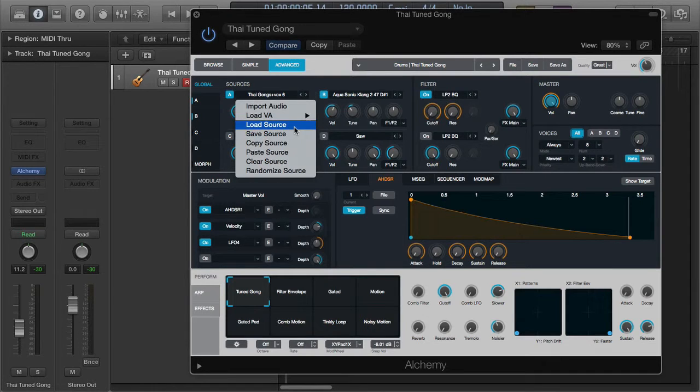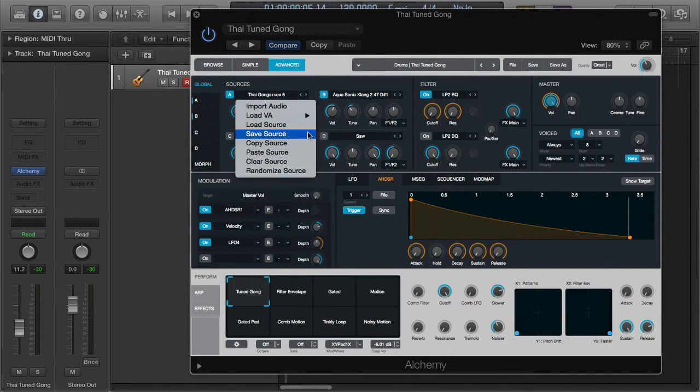You can later load it into any of the sources from a disk that you have saved it to, and you can always have it available at your disposal. So that's pretty powerful, because that's something that some of the other synthesis did let you do in the form of presets, but in here you can fine-tune a source itself and combine it with anything else that Alchemy already has and go from there, right?